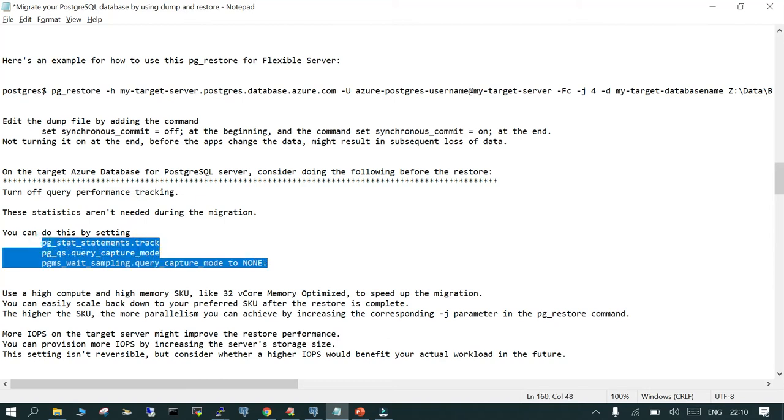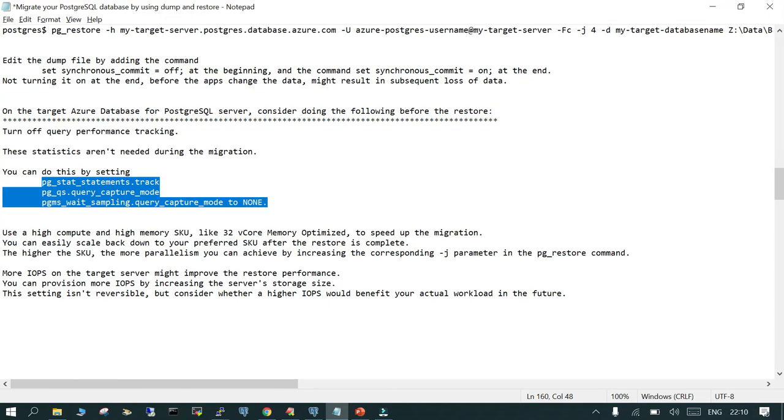your target managed instance. And if you're talking about the IOPS, which is going to surely and to a great extent improve your restoration speed, but you cannot simply turn off the IOPS. For that, again, you need to make sure that you test it properly. Otherwise, you have to again do a backup and restore.